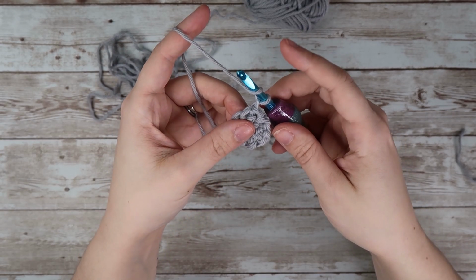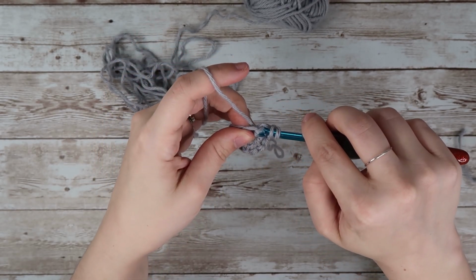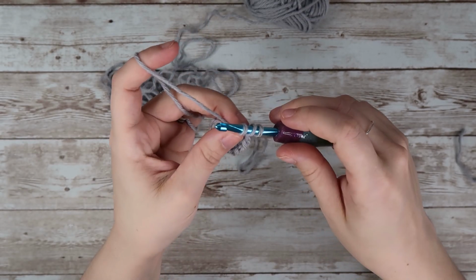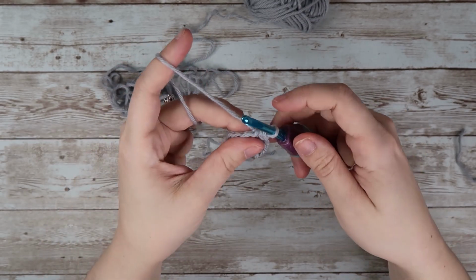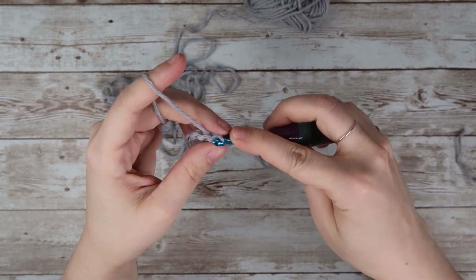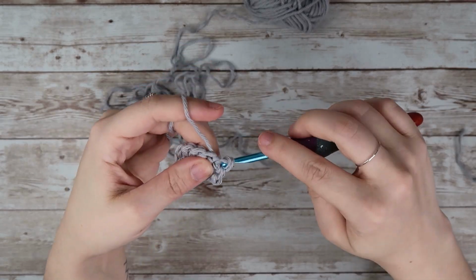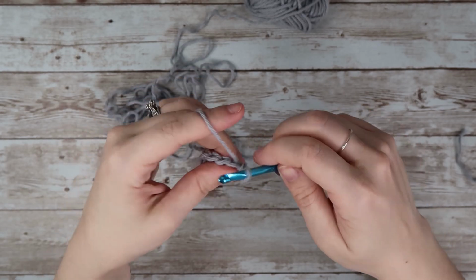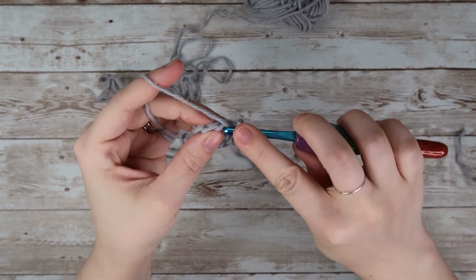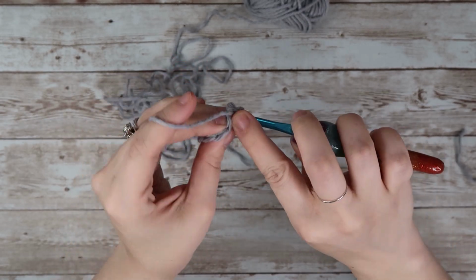So you yarn over and you go into the first stitch and pull up a loop. So you'll have 3 on there, and then you just pull that last one all the way through. And then we would increase in the next stitch. And then 1 in the third, and 2 in the fourth. And we just would keep doing this all the way around.